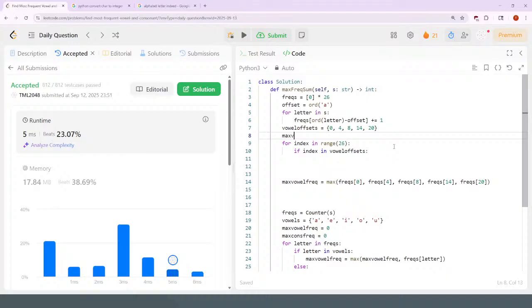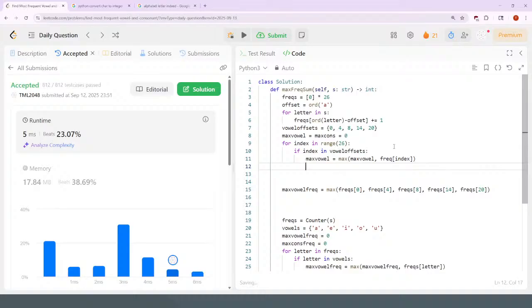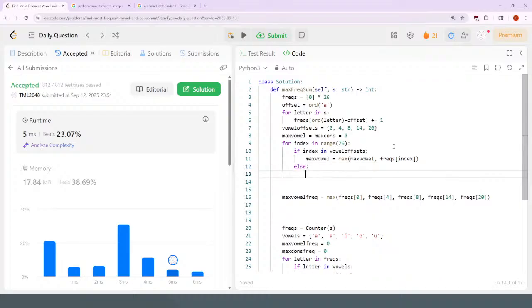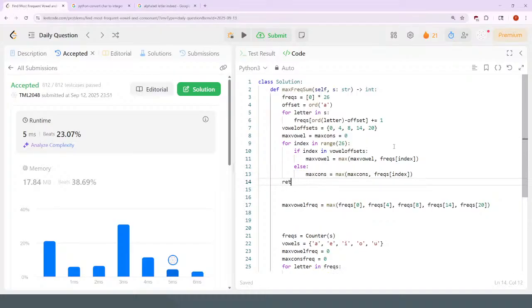Max vowel equals max consonant equals 0. Max vowel equals max of max vowel and the frequency at this index. Else max consonant equals max of max consonant and frequencies at this index. Return max vowel plus max consonant.